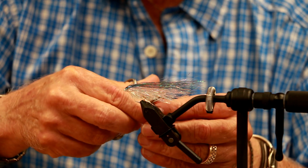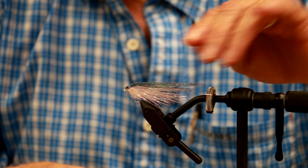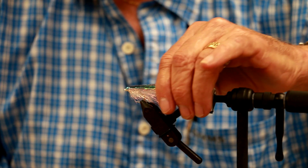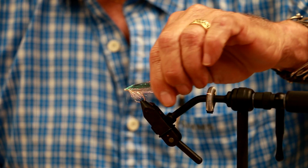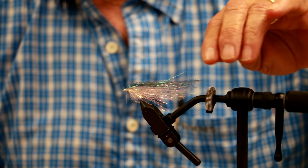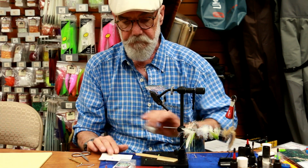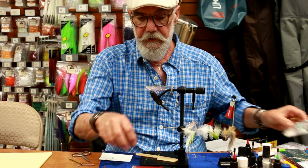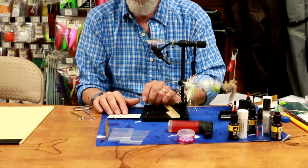So we're just going to give it a nice little stroke or two there. Can wet our fingers and help the shape along. And all right, it's time to put the eyes on. And what I like to do with the eyes, see if we can get this cleaned up so you can see. What I've done is I've taken some super glue gel.